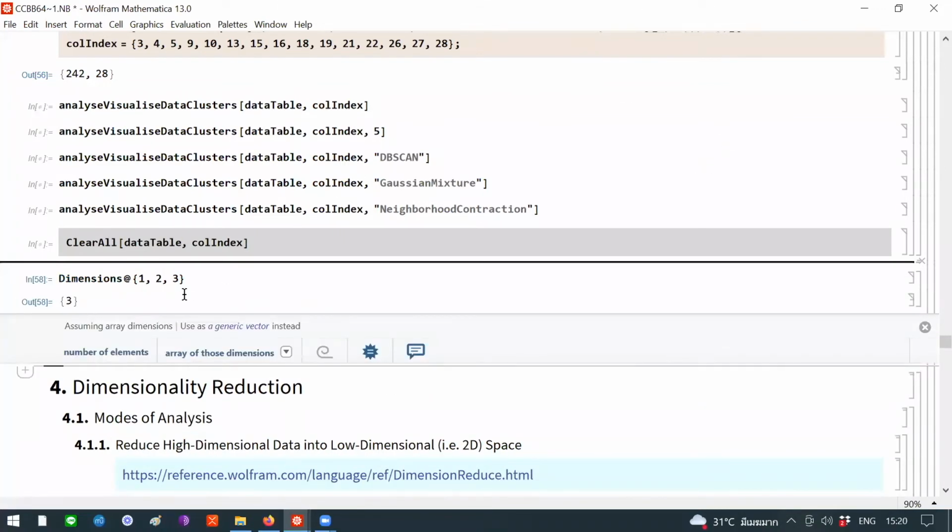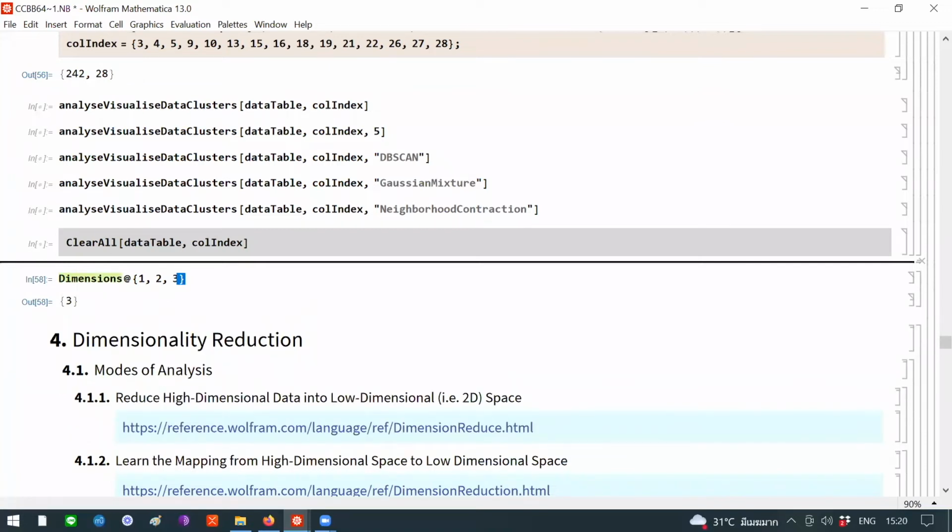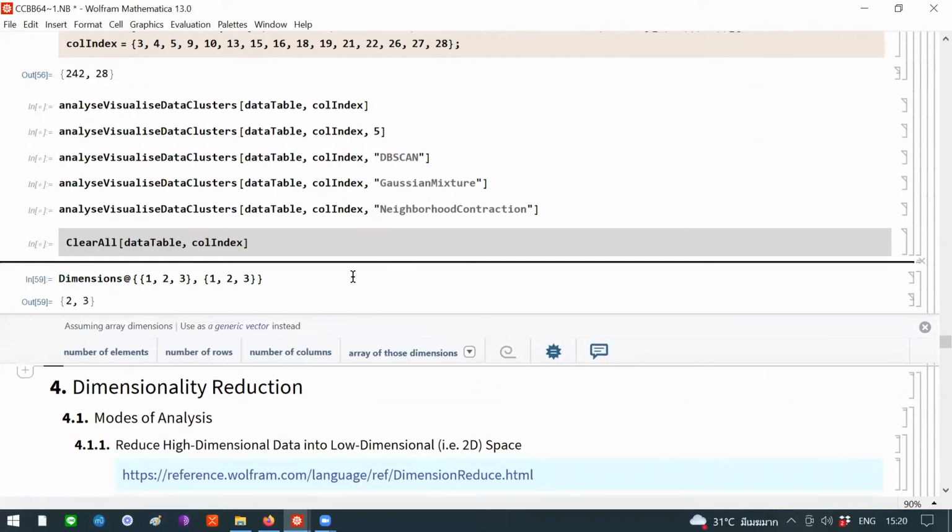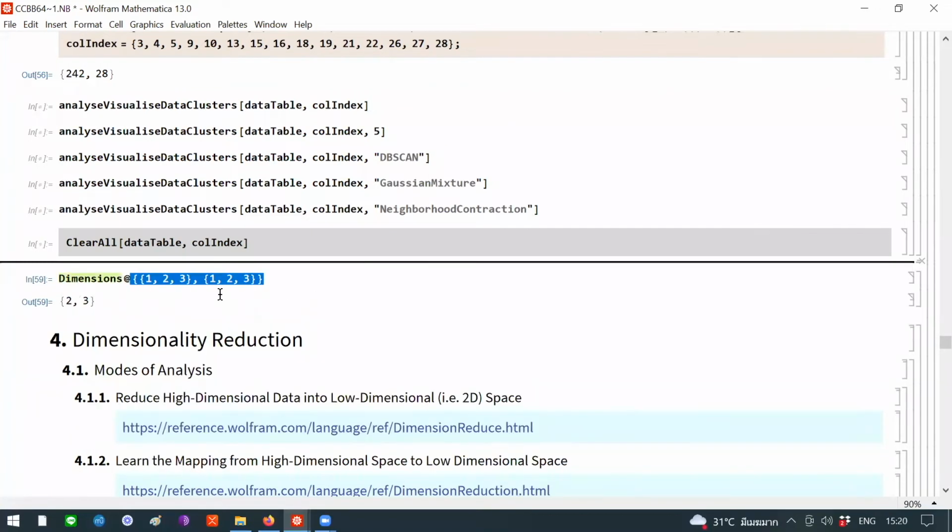But if it's 3 by 2, let's say 1, 2, 3 and then another 1, 2, 3, then this is 2 rows and 3 columns. So basically this is the length of the first layer, and this is the length of the second layer.